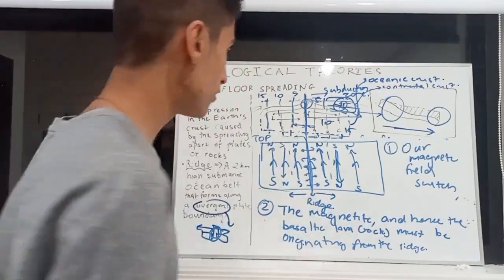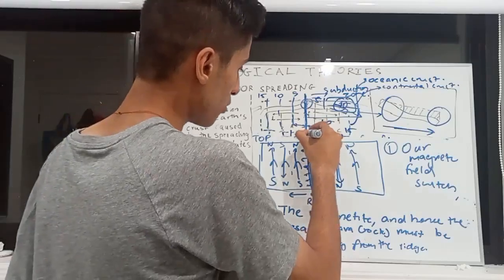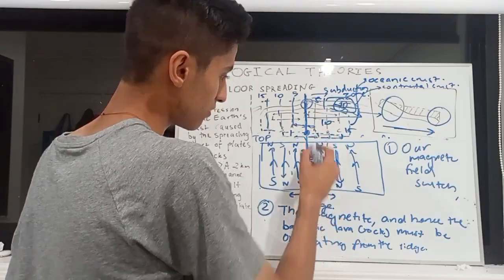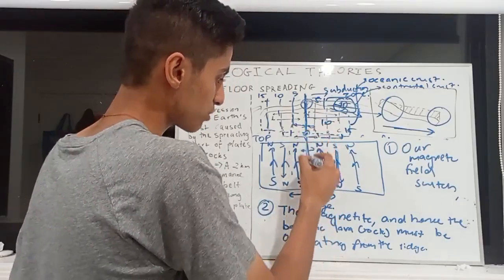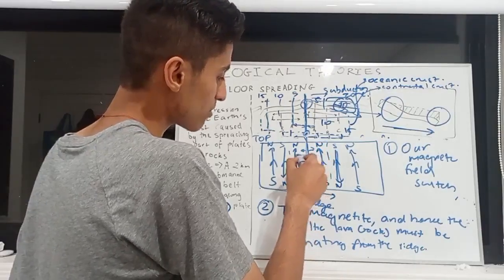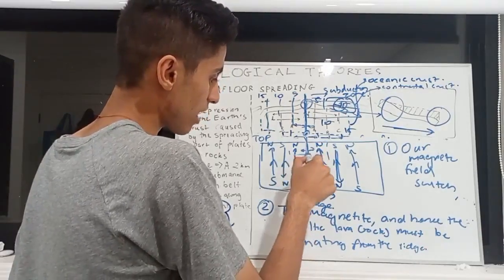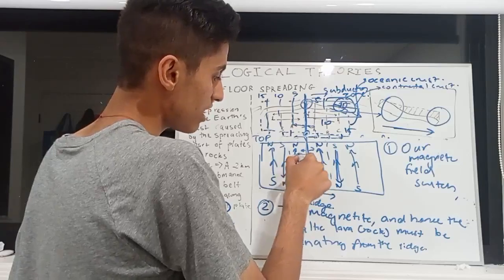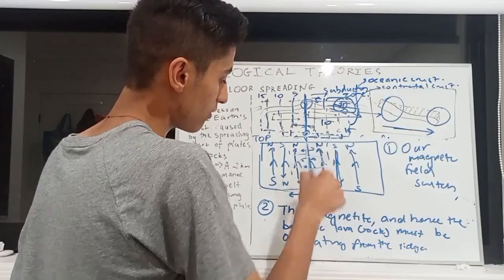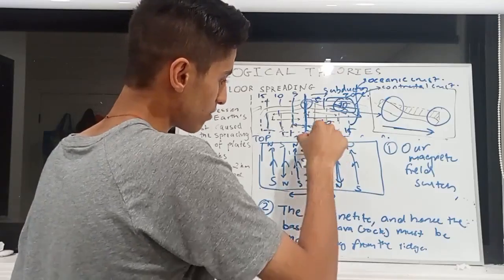And so if your north pole was at this point and it was parallel with this part of the ridge, it could only be so that this part was parallel at one point when the rock solidified. These two portions of the rock were over here, and so hence they were parallel.